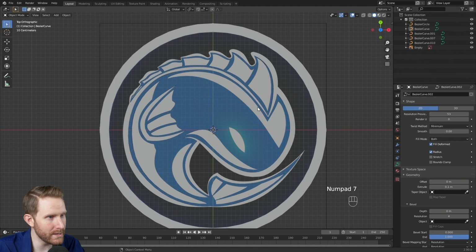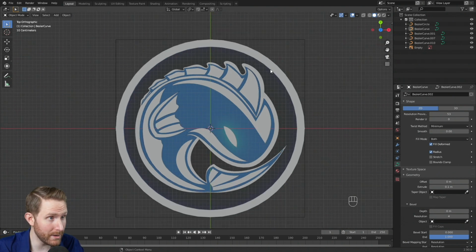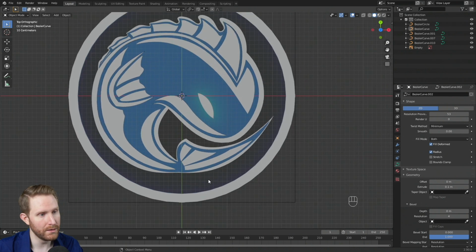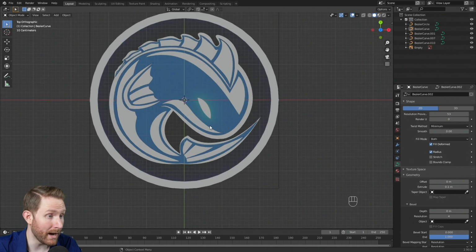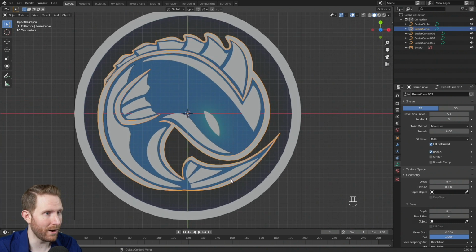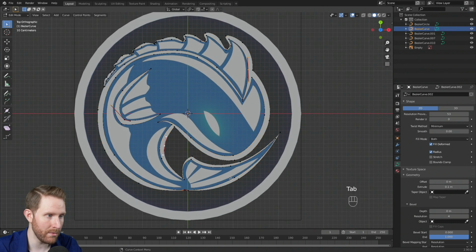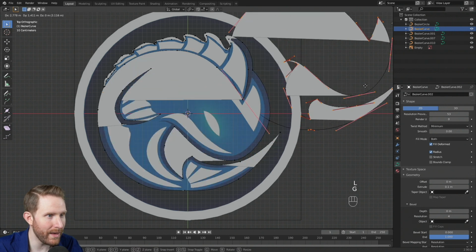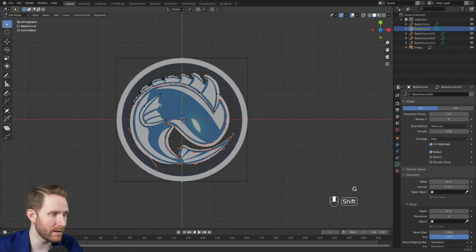So now you'll notice we're missing the body, and we're missing the background here as well. So let's go ahead and fix that. So first of all, to get the body, let's select our outline object, hit Tab. Then I'm gonna hit Alt-A to deselect everything. I'm gonna hover over a vertex of one of the curves that I want to select, and I'm gonna hit L on my keyboard. So that selects just this entire body piece.